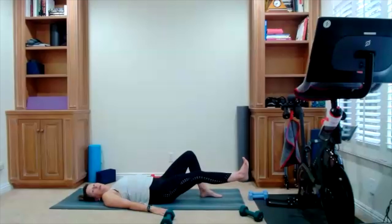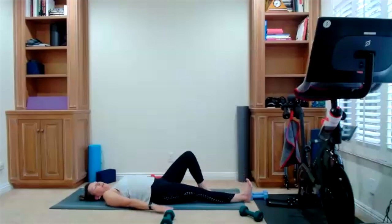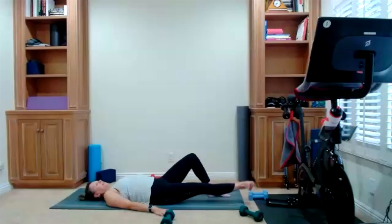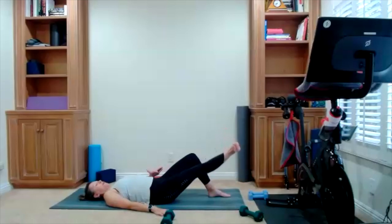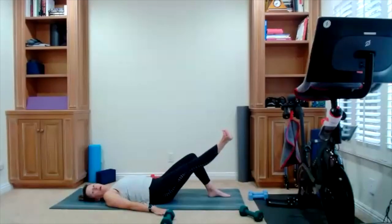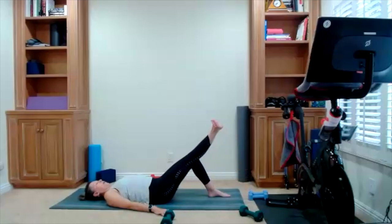Extend one leg out. Now we're going to do inner thigh from this position, which means you're going to let your toes fall to the opposite wall, arches towards the ceiling, and now you lift the leg, you bring it down. And the focus is on the inner thigh. So now you're lifting 45 degrees up and slide it down. There's your up. And you're down. You're keeping your hips centered.